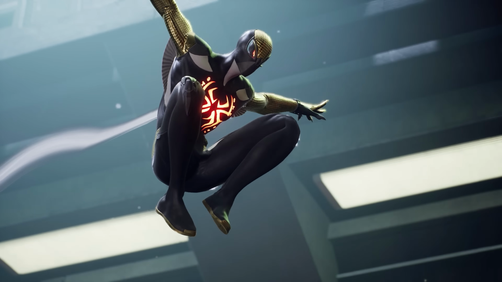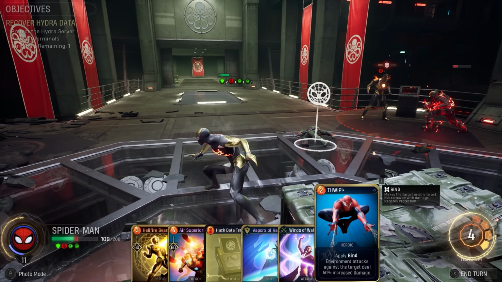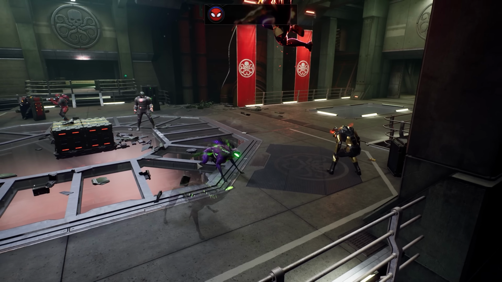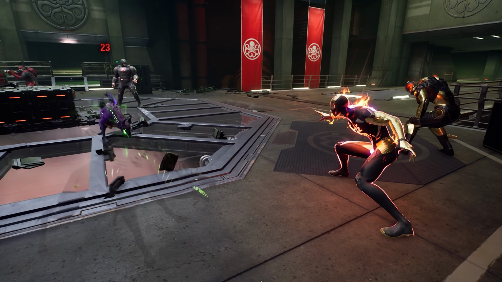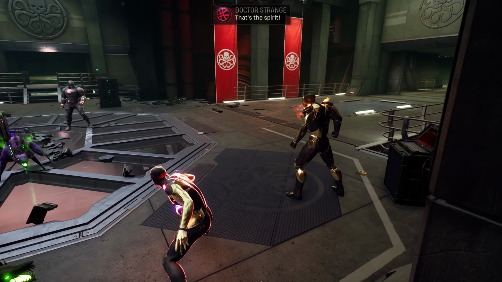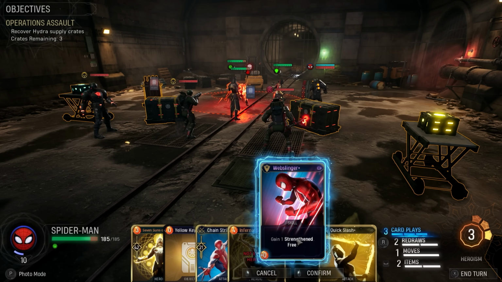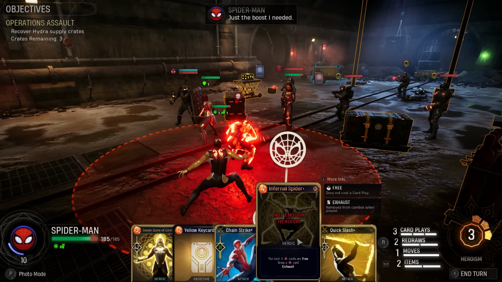Now, you may have noticed by now that while Spider-Man is great with the environment, he might be lacking a little bit in the damage department. At his core, he's great at dealing with minions and finishing off weakened enemies, but what if we need more damage out of Mr. Parker? Well, I gotcha. We can play Web Slinger. Web Slinger is not only a free card play, but it grants Strengthened, giving Peter a more powerful punch for the remainder of the turn.